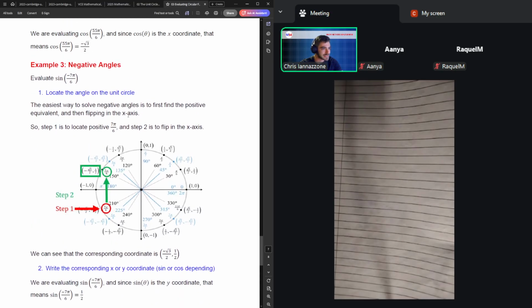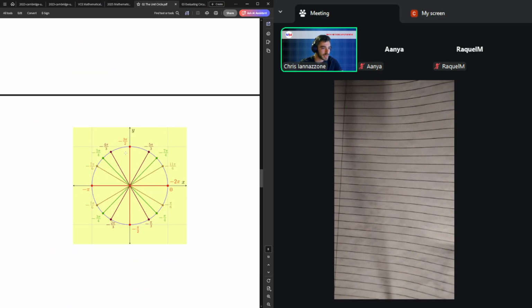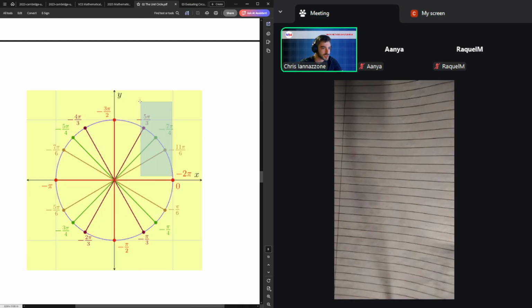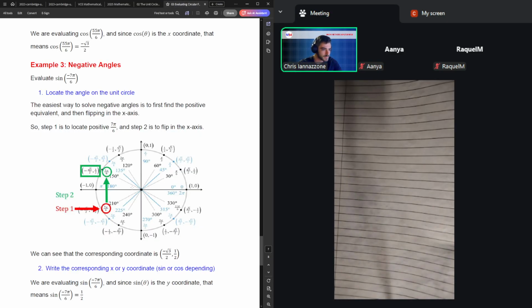And lastly is the negatives of angles. So the easy way to handle negatives, well, we'll take a step back first. What negatives are is going backwards around the unit circle. So we're used to going in a counterclockwise motion. Negatives are the opposite, right? So you go in this direction instead. And it is a direct mirror of the original unit circle, just with the angles in the opposite direction.